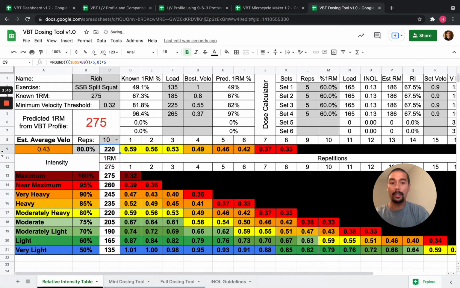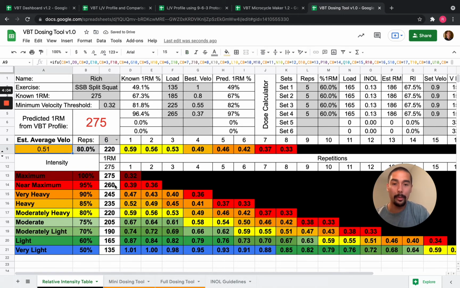If I typed in 10 reps, it still stops at 8. It's not going to show me all of the reps there. But either way, it'll kind of show it all the way down, because there's no way I should be able to get a 9th rep at 80% of my max. But here's the average speed. If I did do 3 or 5 or 6, you'll see that pop up there.